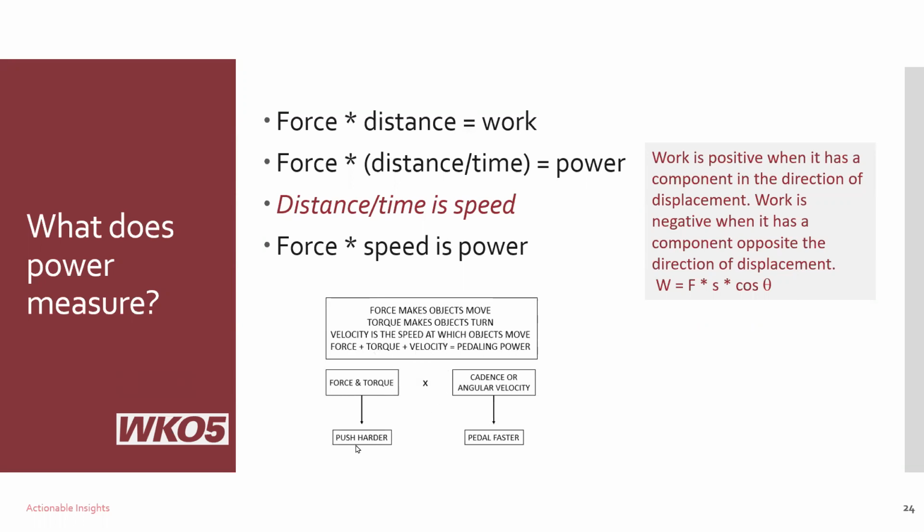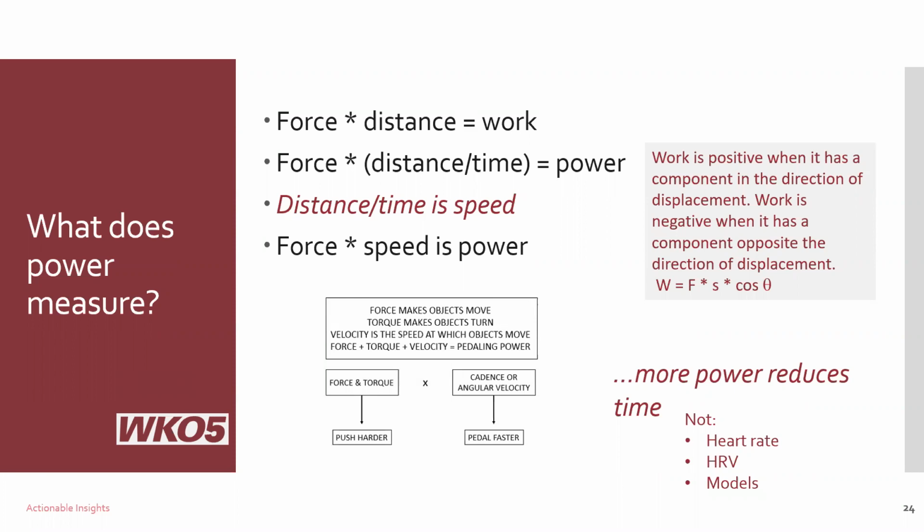Or simply, you can improve force and torque. You can apply more force to the pedal, moving it forward, and torque going around in the circle. Or you can improve cadence or angular velocity, or push harder, pedal faster, right? That's the simple truth to making more power. So more power reduces time. Again, a no-brainer, right? Everybody's going to be like, Tim, that's a blinding flash of the obvious.